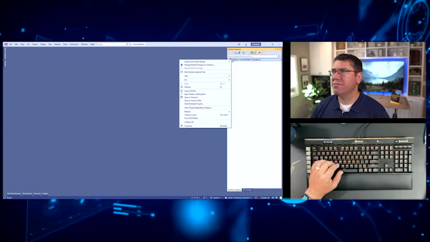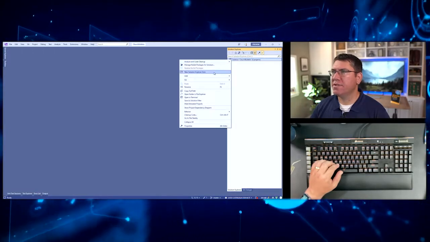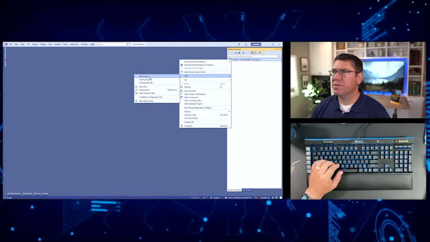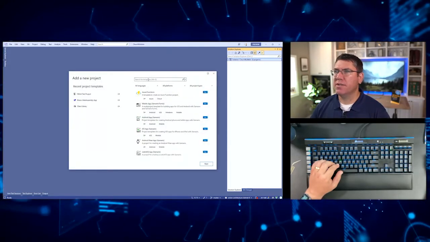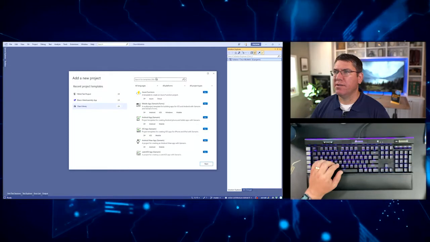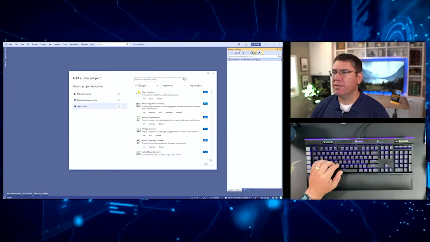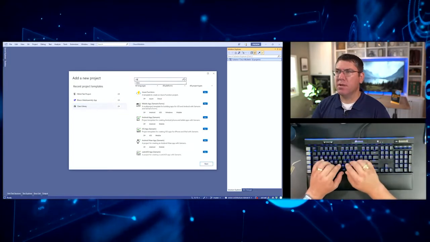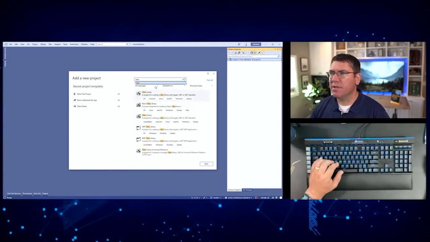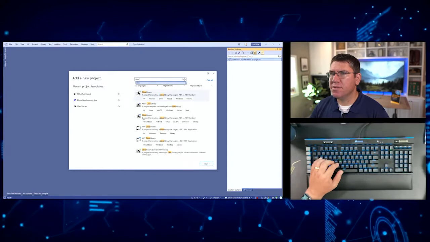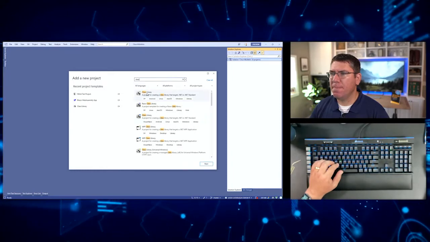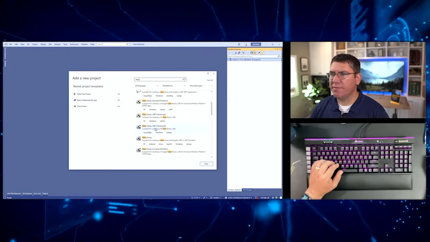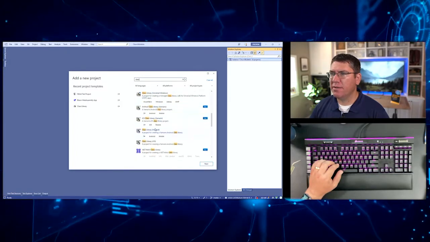Notice in the solution, it doesn't even ask us a .NET version. So I'm going to say a new project, and this is going to be a regular class library. And I want to make sure, look at all these templates here. Class library, C#. So you have so many older .NET framework, and yep, okay.